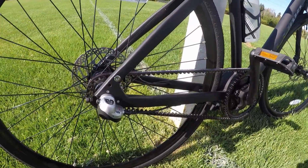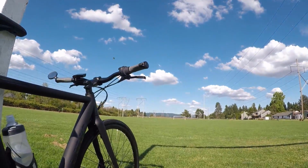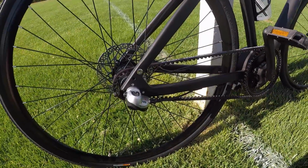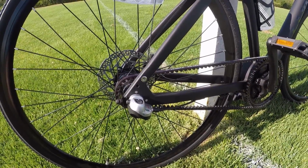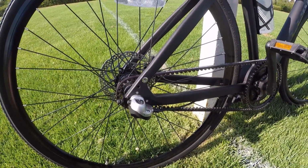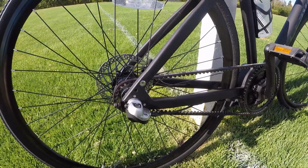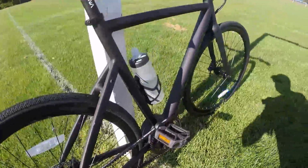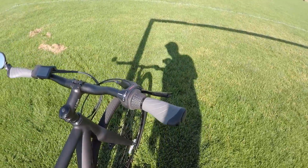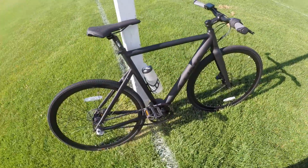It took him like, I don't know, 20 minutes or so of tinkering between that and the little twist shifter up there, and that almost fixed it. It's still not quite there, but I'm hopeful that with a little bit more tinkering I'll be able to get it. When I say it's almost there, gears 1 and 2 are completely silent now, and the shift between gears 1 and 2 is completely silent, and that's what I was hoping for with this bike, super silent, super stealthy.